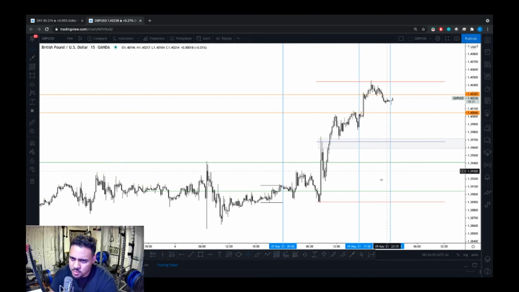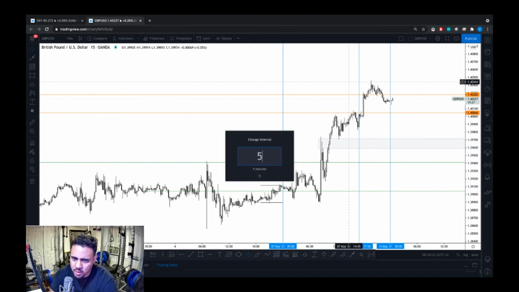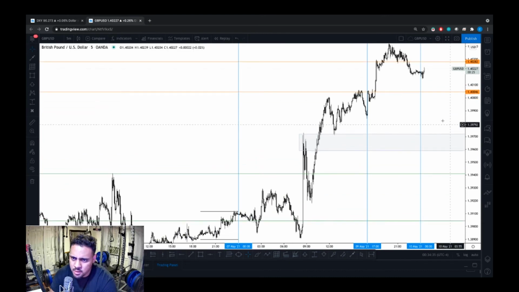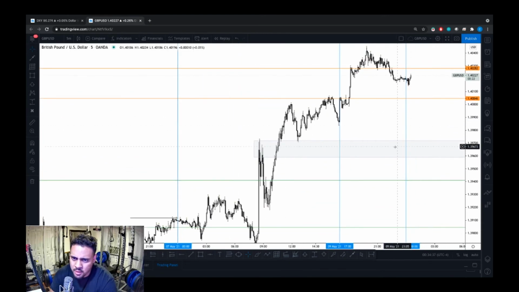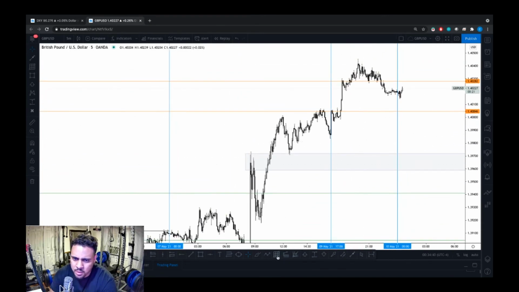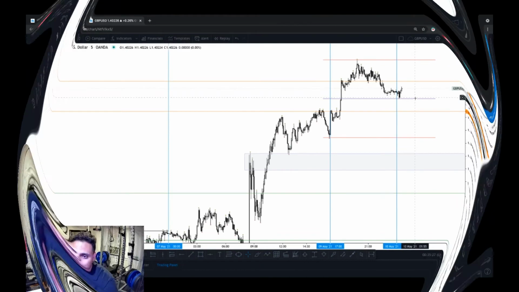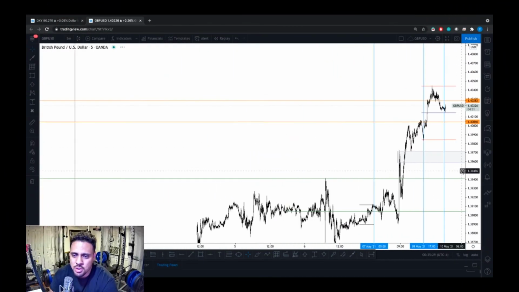All right, so if you want to try to catch breaks of structure, you need to look on the lower time frames. And then you'll get yourself a different dealing range. For example, here. You see how 50% lines up right there? I'm not making it up, guys. This is just price, right? All right, so that is my bias on GU, okay?